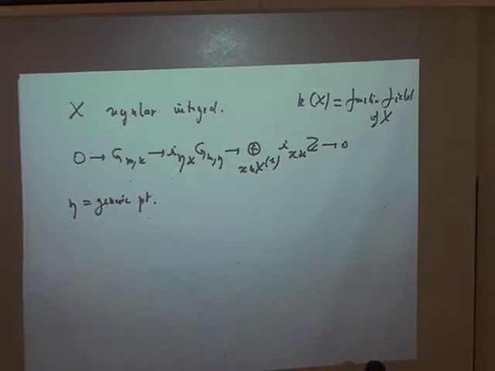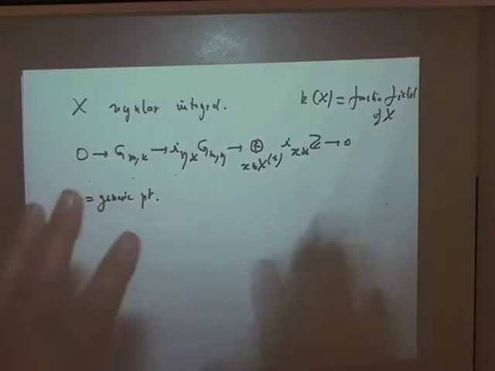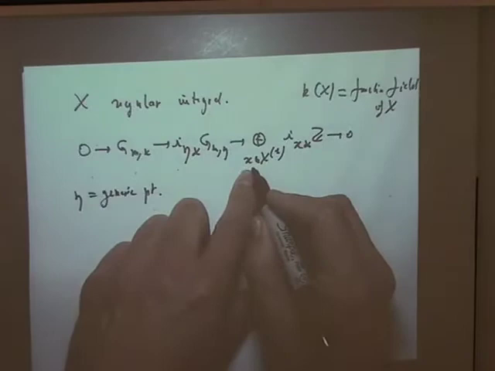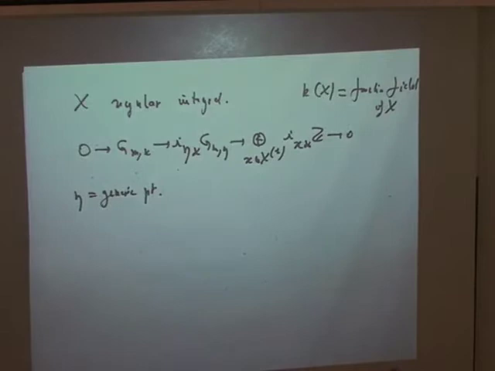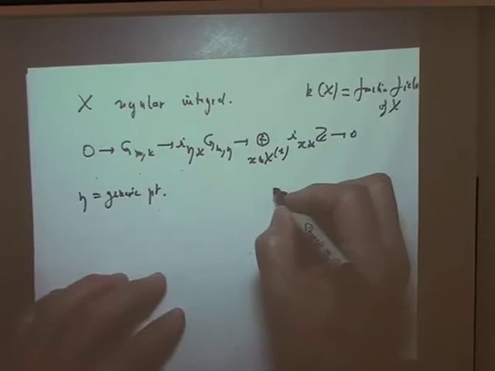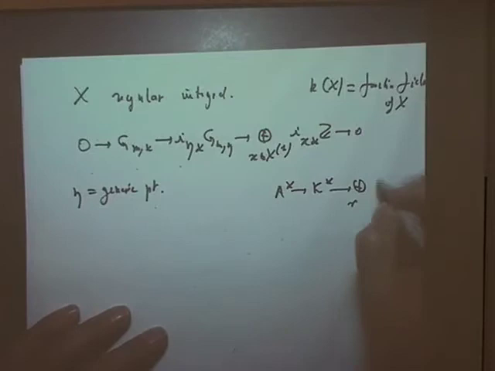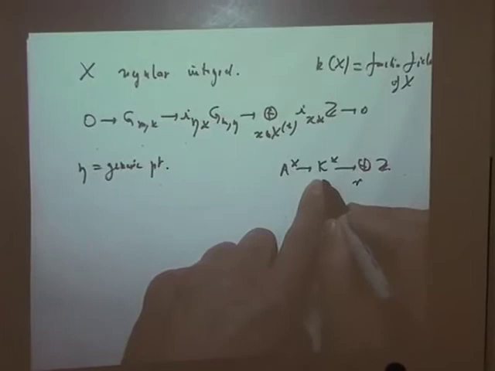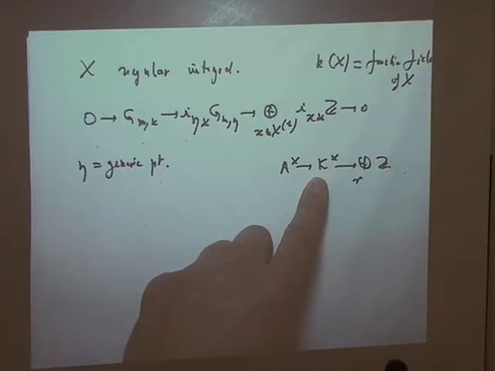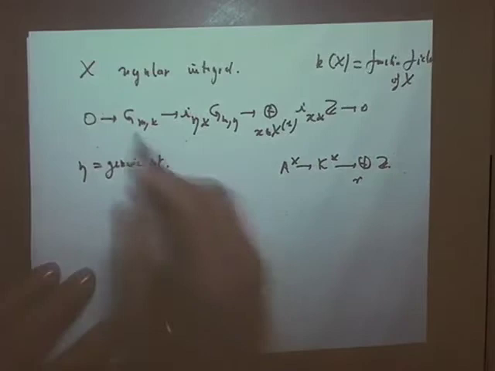You don't have to be too frightened by what I'm writing. I come down to earth at some point. Here, you look at all the points of codimension 1, that is the subvarieties of maximal dimension not equal to the entire X. In fact, this sequence is simply the usual sequence at the level of rings for étale covers. It is simply looking at your ring in the fraction field, and then the direct sum over all the possible valuations. If you have a normal ring and an element in the fraction field whose divisor is trivial, then it is a unit. Locally, you have this property, and this is just globalizing this property for the étale topology.